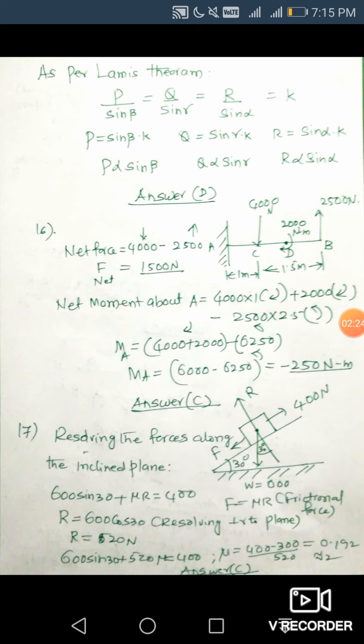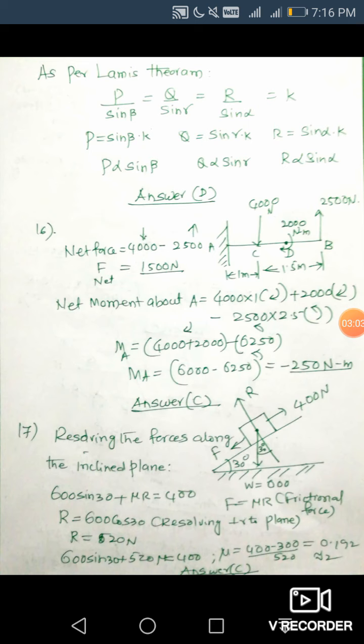So that means they are proportional to the sine of the angle between the other two forces, for any force. So for the next question, the 16th question, the answer for the above question is D. In the 16th question he has given loads and forces and also a moment. For a moment you need not do anything for calculating it, directly add it. When a force is given, what is the moment? Load into perpendicular distance. So accordingly calculate all the clockwise moments about any point, and also the anti-clockwise moments. Take the conventions: if you are taking clockwise moment as positive, take anti-clockwise moment as negative, and downward acting forces as positive and upward acting forces as negative, but don't mix up. For example, if you are taking downward acting forces as positive, stick to that throughout the problem.